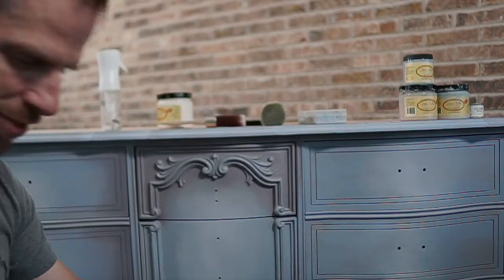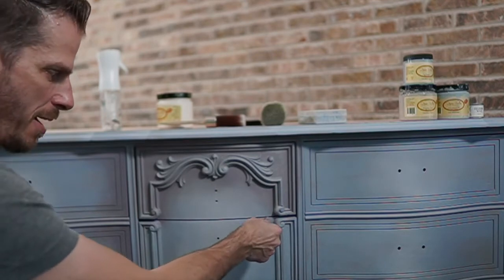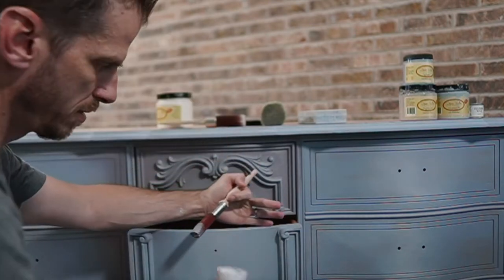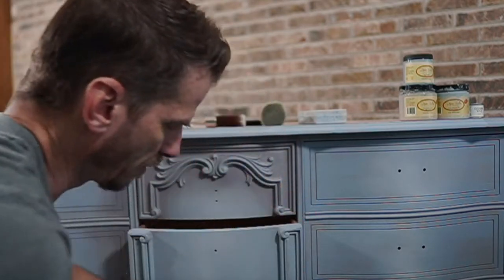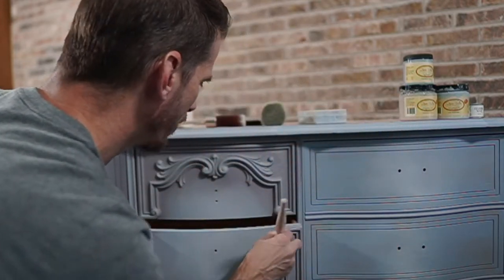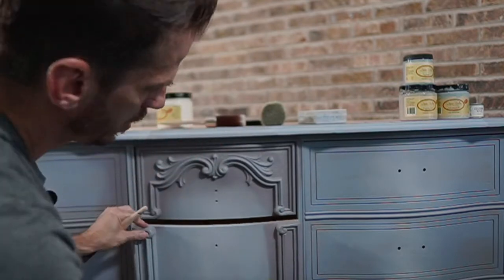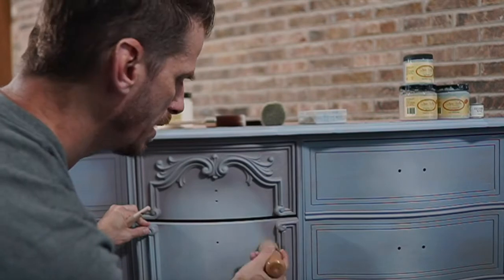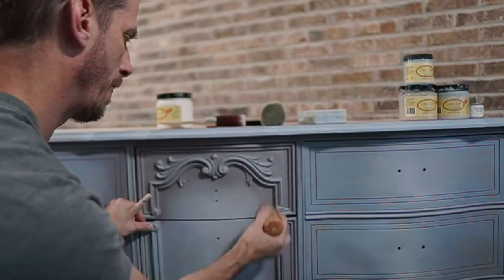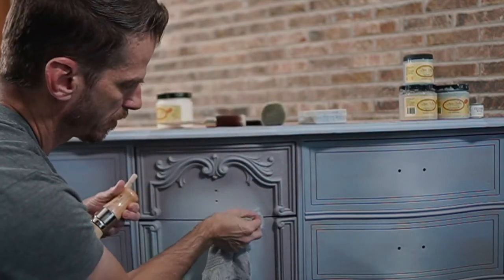If you stop mid-drawer like I did, you can pull out the drawer so you're not messing up the previous work. This technique allows you to add depth without using very much paint at all — that's really cool. Notice what I'm going to do now: I'm actually going to go ahead and shade. You need to keep an eye on your other work — you don't want to have a section that's too wide. It would be better to do all the drawers together.